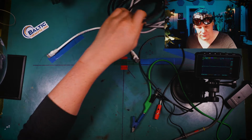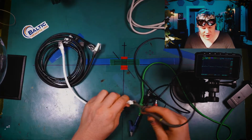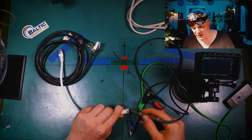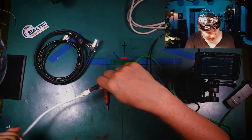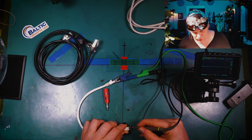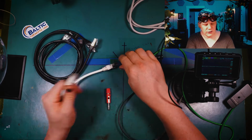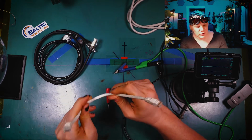All right, so first of all, let's just take a look at a regular piece of Cat6 here, okay? I'm just gonna, wow, that just goes nuts, right? Even if I go on the end like this, let's see here, I think it's that one. You'll see I'm getting very, very low noise when I do it that way. But essentially, this is acting as a giant antenna because there's absolutely no shielding in it. And this is just a regular piece of Cat6 non-shielded, okay?